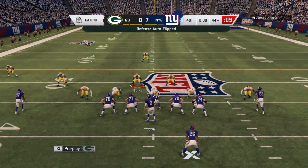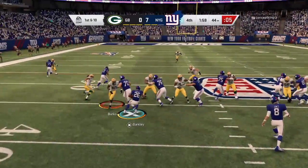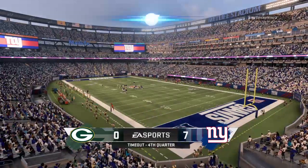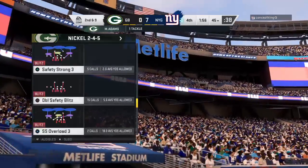So it's Giants football here as we welcome you back. And let's see what they've come up with offensively after having time to talk it over. Now it's Barkley. And he'll take this one up close to about the 45. And now right out of the two-minute break, we'll get a timeout used defensively with 1:56 to go.